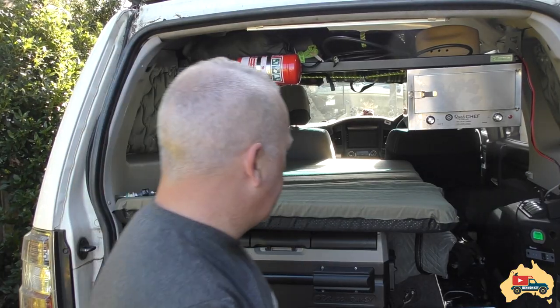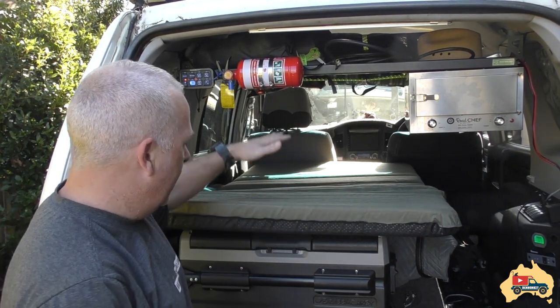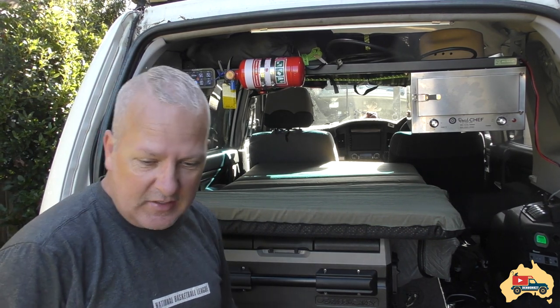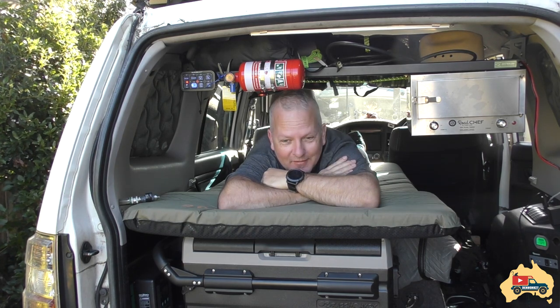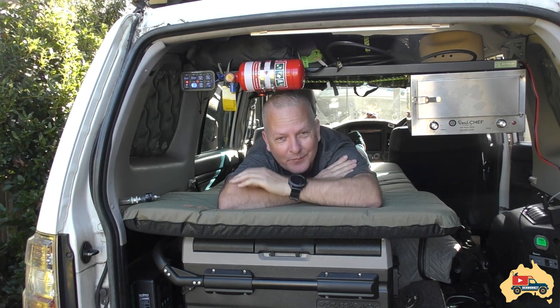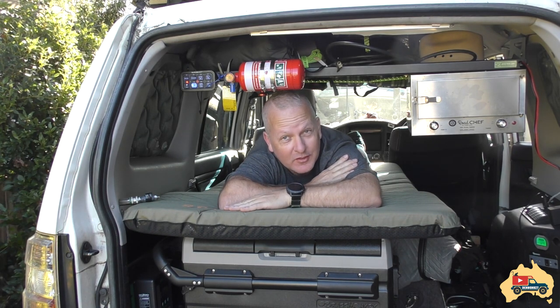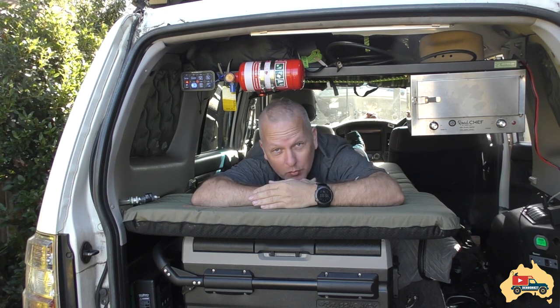To give you an idea, that's basically what it would look like. I would have the mattress in there like that, and this would raise up my fan a little bit, but certainly not anything that's going to be particularly uncomfortable for me. Alternatively, I suppose I could lay like this, but in addition to being able to hear the fridge, I can feel the vibrations in it as well. It's not terrible, and it might actually serve to put me asleep, and once you put a pillow on top of it, you probably wouldn't feel a lot of that.